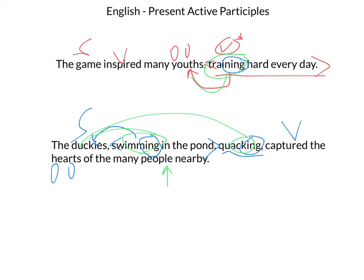And I hope that helps you make sense of these things in English. You'll note, before we go on to the next slide, that these are usually translated with an ing. The present active ones are at least. And there's no verb to be. So you don't say is verbing or are verbing. You just say verbing. And lastly, you'll note that they're just basically adjectives. So they're adjectives kind of reinvented and combined with a verb. So it's kind of cool.